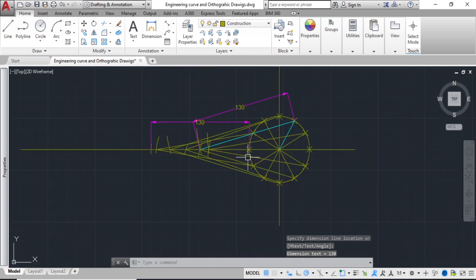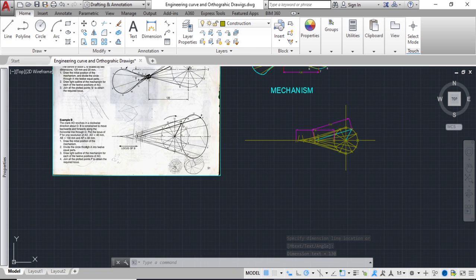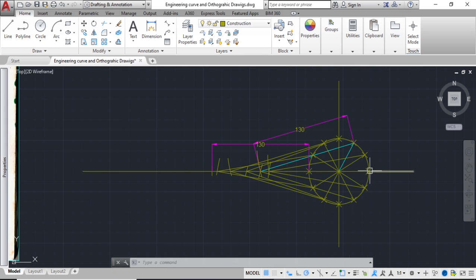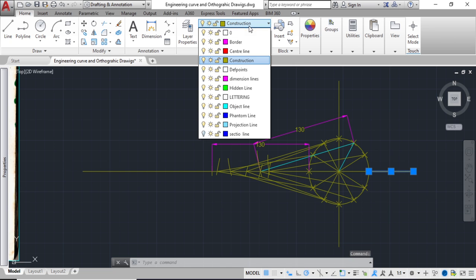So now you need to add 60 to the 130 to get P. For example, we got P from this one here, which is 60. So from this one, which stops here, we get P here and P is here. So P would be 60 back this way, or 60 from this point outwards. So we measure 60 from this point outwards. Let's change all of these to green, or projection lines, right?